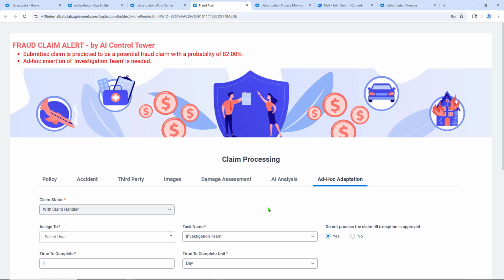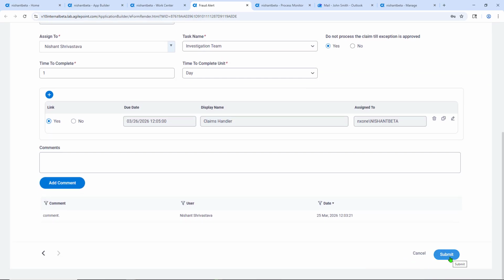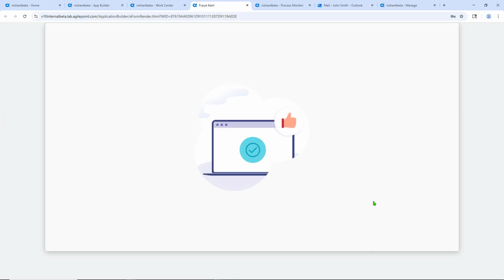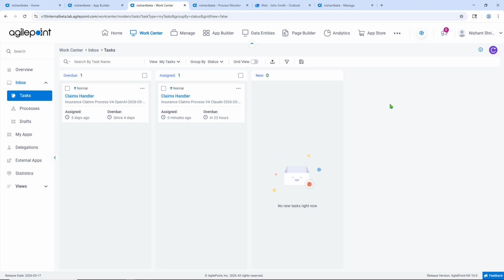Okay, now as a next step here, I have the option to accept or reject the suggestion made by the control tower. So though AgilePoint's control tower can work autonomously, we've brought a human into the loop to approve the suggestion. So what you're seeing here is I'm going to go ahead and inject a new task for myself using the investigation step. And I want to keep the lock on all of the downstream steps until that newly injected task is completed. So now behind the scenes, AgilePoint's engine is injecting yet another new step into our process for the fraud team. We're seeing that task now show up in my inbox.